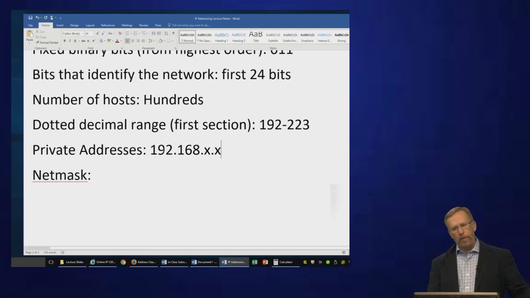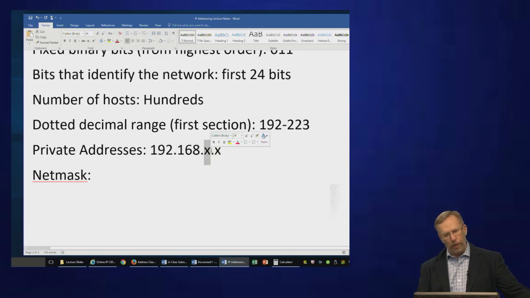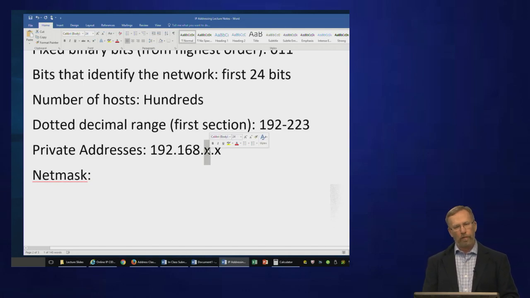It's this whole 192.168 range. So we can have lots of Class C networks. We can have 255 of them because this whole section here from 1 to 255 can be the third part of the network address, and then each one can have hundreds of hosts defined here. So we have many Class B addresses or Class C addresses that are private that we can use internally and for testing.